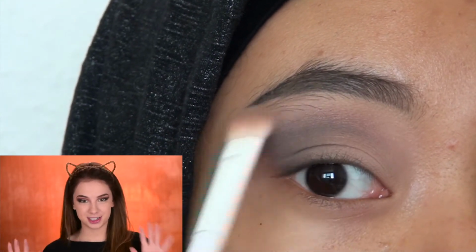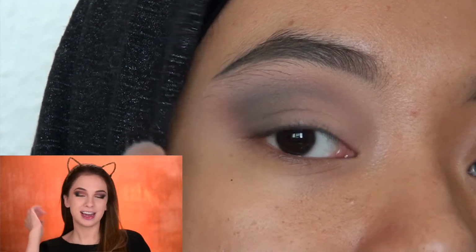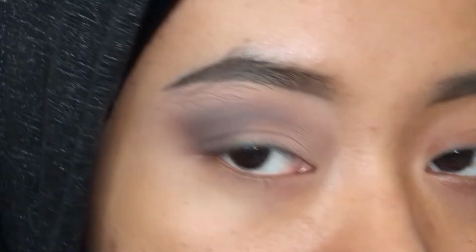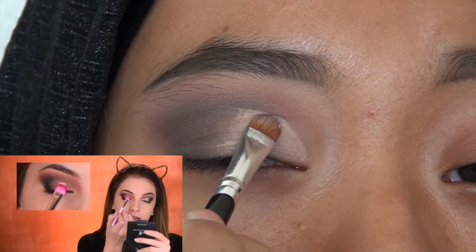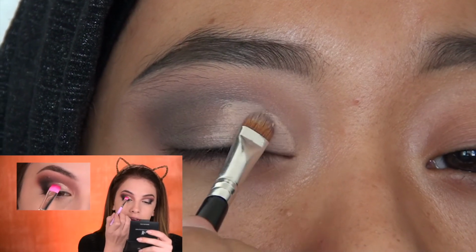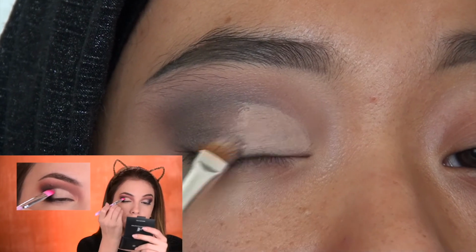Okay, so now it's time to add some shimmer, and I love this part. So I'm taking the Catrice HD liquid coverage concealer. I already have that all over my face, and with a flat brush, this is from the ColourPop. I don't have that, so I'll just use this Clinique airbrush concealer. I want to do something like a half cut crease, so I'm cutting my crease but just in the inner half of my eyes, and then kind of diffuse that foundation into the black eyeshadow here.